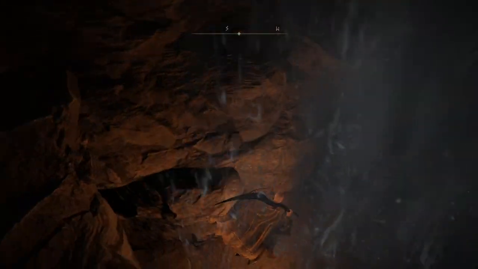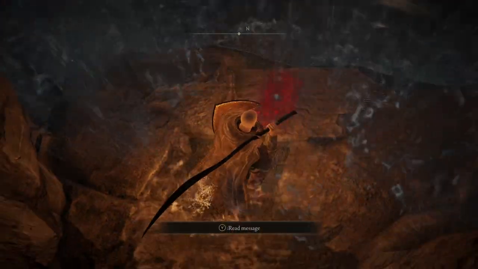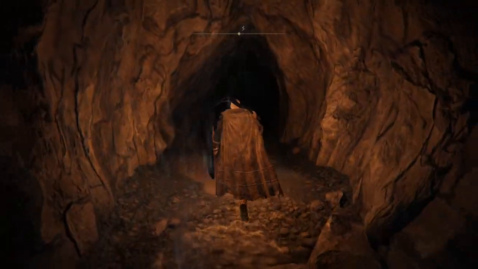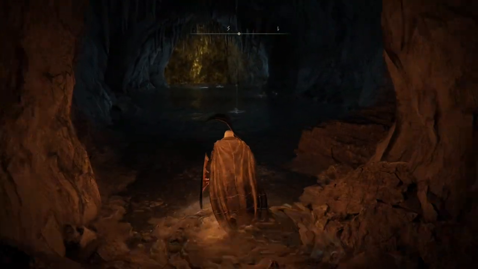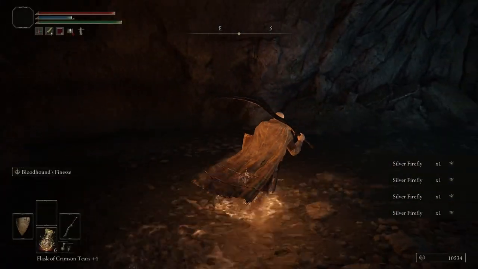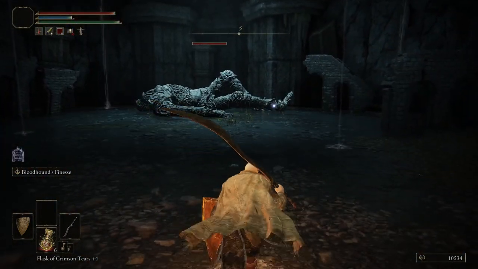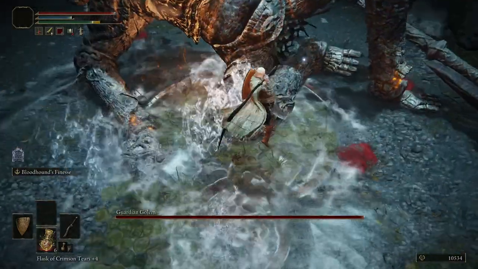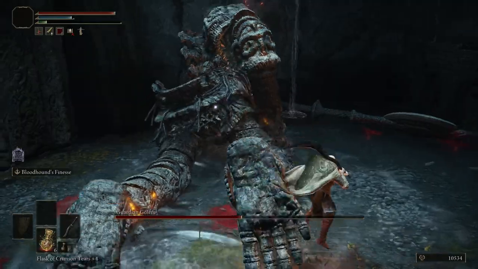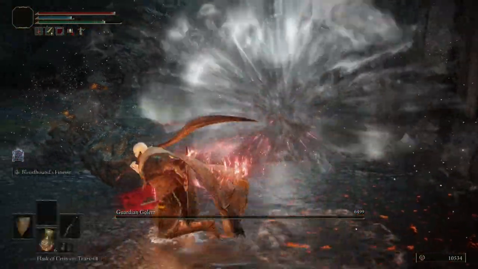I need to go over here and inside this kit. Yeah. Right. Anyway. Okay. That was clever. Oh, hey boss. Hey boss. Silver Firefly. I think we can go ahead. Oh, it's a golem. Easiest fight ever.